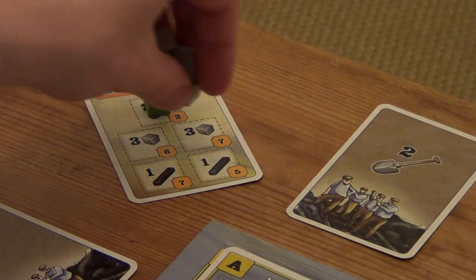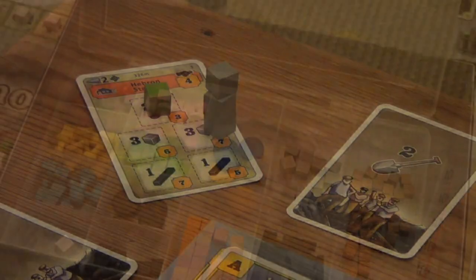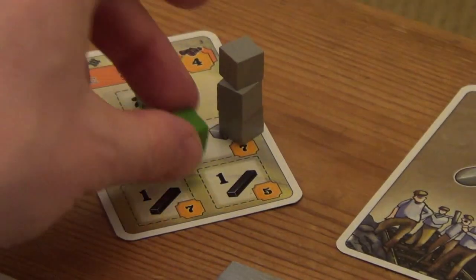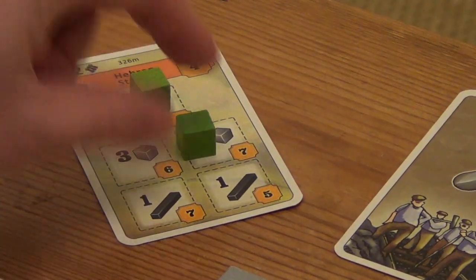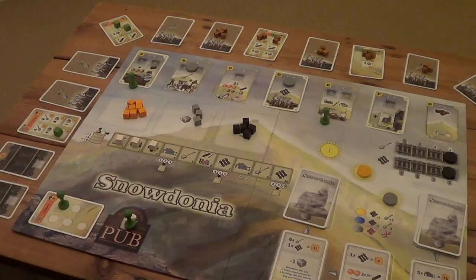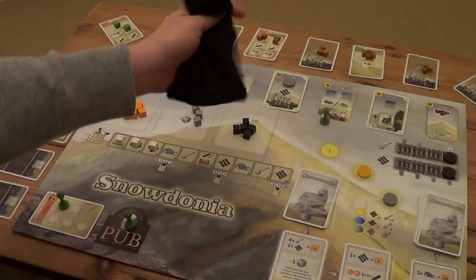Let's take my 3 stone. I'm going to use that here. Just grab one of my ownership tokens, place it here, and we'll pop these back in the bag. This one's worth 7 victory points, that's pretty good. Alright, fill that bag, a bit more stone back in there.